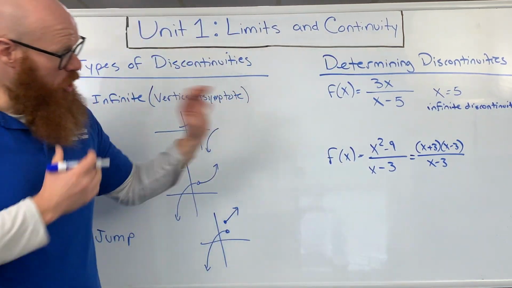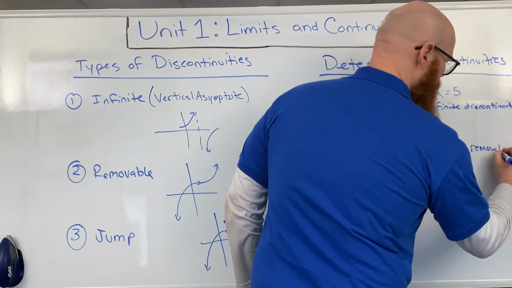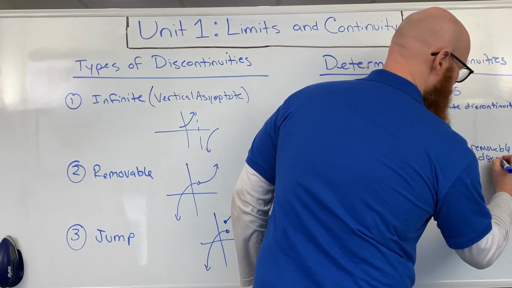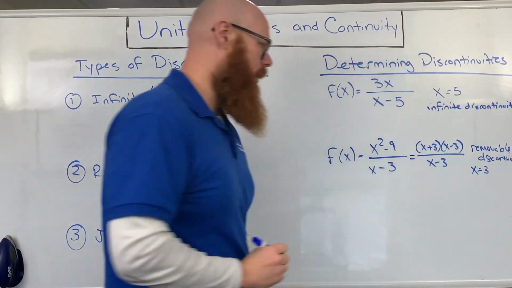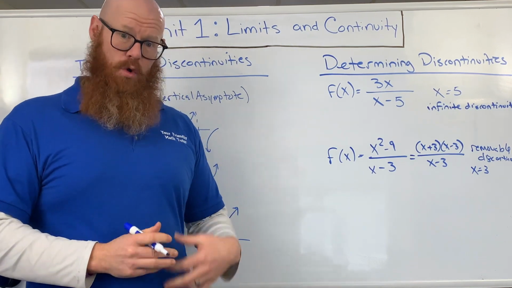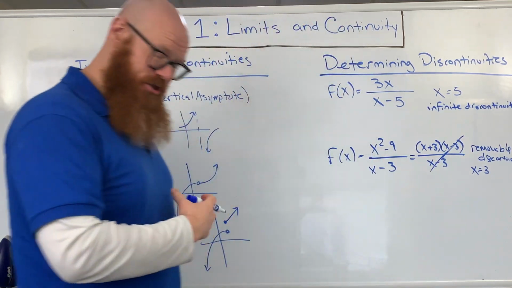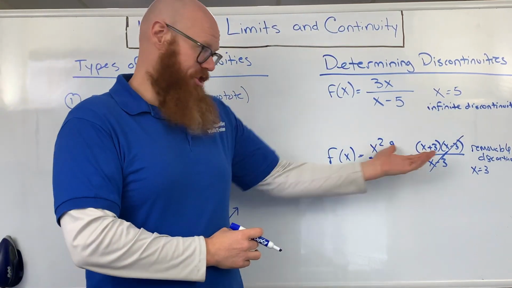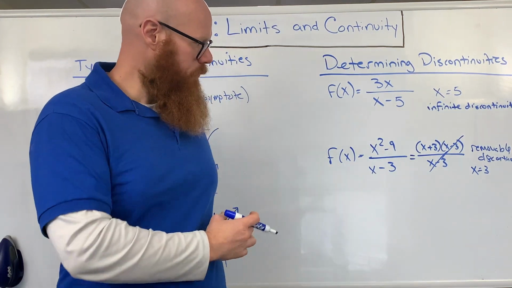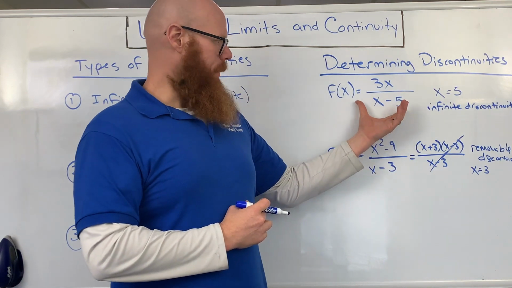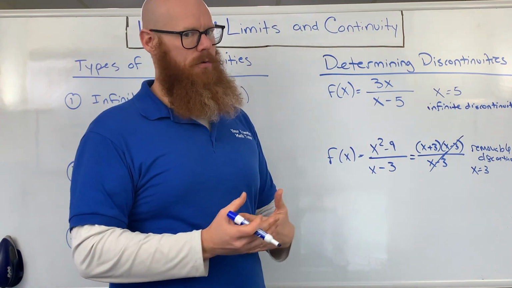So the function in its current form has what we call a removable discontinuity at x equals 3. The reason it's called removable is because I can quite easily remove it algebraically. I can just go like this. I've just removed it. If I create a new function and just call it x plus 3, that doesn't have any discontinuities. That is just a continuous line. So you can't do that up here. There's no cancellation that's going to change it from a discontinuity to being continuous.